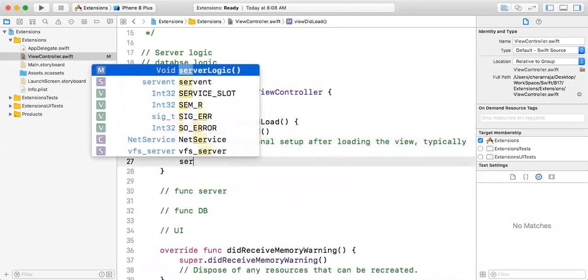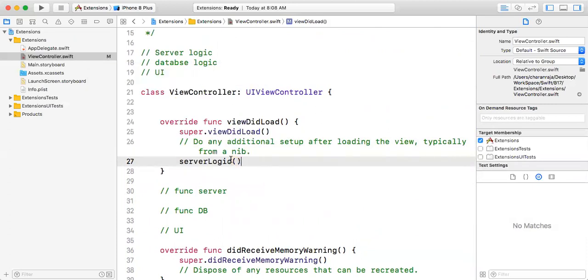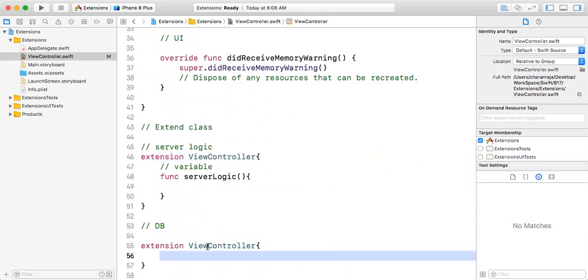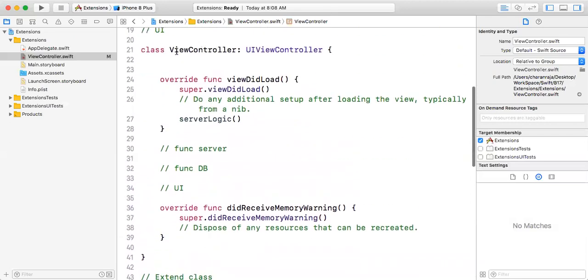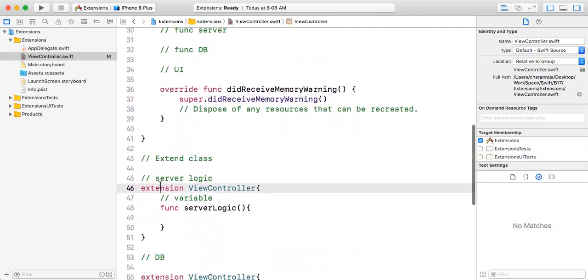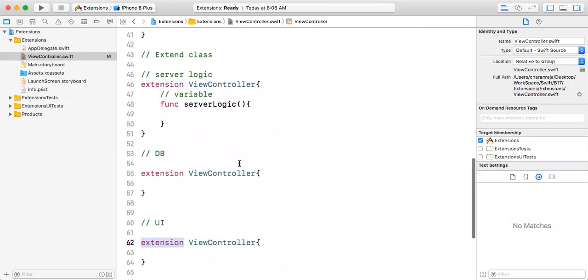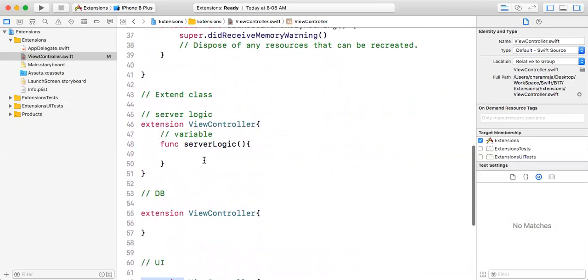So here I just call server logic. But this server logic, I'm defining in my extension. It is not doing anything extra. The same class you are just extending. If I define some function here, you can still access it anywhere. Here also you can access, in this extension also you can access, in other extensions also you can access. But it will make your code simple, and whoever sees your code, they can easily understand. So this is one of the structures that we follow in real time.